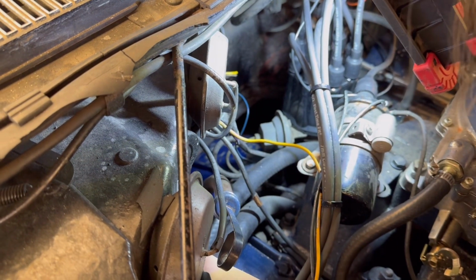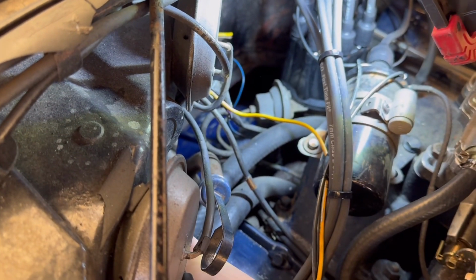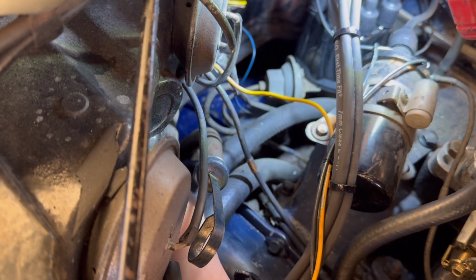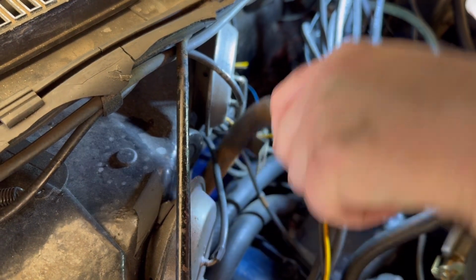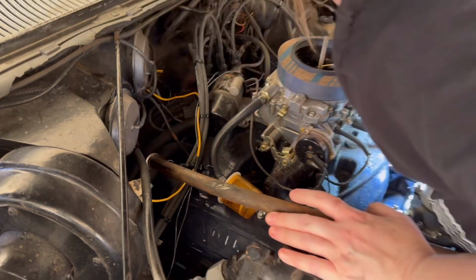So there's just a little bolt here on the back of the valve cover. Already got it loose with our wrench earlier, so you guys aren't just sitting here watching me loosen bolts for this. Okay, so here's our filler tube. And it's always so much fun getting in here.